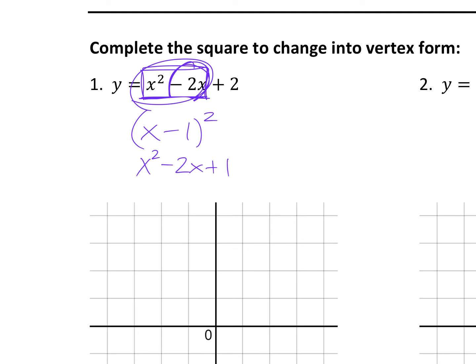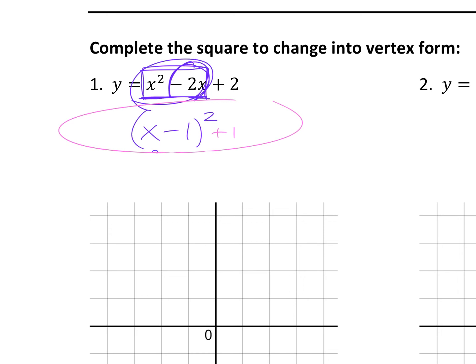Okay? This does not match right now. I need it to match. For it to match, this number needs to be a what? For this to look the same as this, what does this number need to be? It needs to be a 2, right? So if this FOILs out to give me this, what do I have to add right here to make it be a 2? I have to add a 1, right? So we said to ourselves, we have to add a 1 right there to make it say plus 2, yes? So that's why it's added right here, and that's my vertex form.